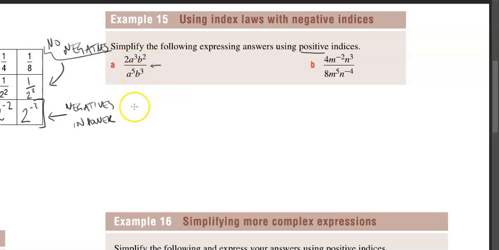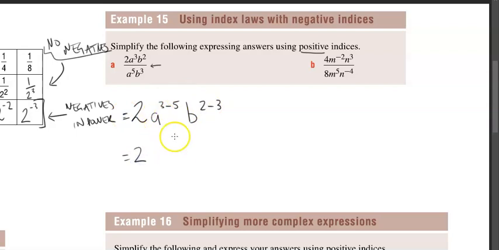So in this case, 2, A to the power of 3, and because it's a division, it'll be 3 take away 5. So 3 take away 5 with the same base. And in this case, this will be B, 2 take away 3. Okay, so I haven't necessarily worked out anything yet. We've just put it into this format where we can work it out.